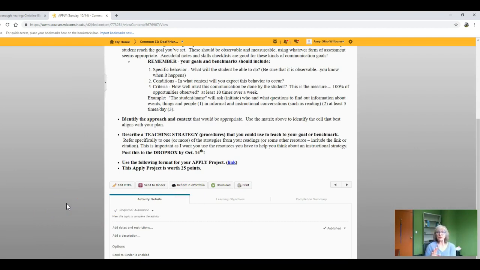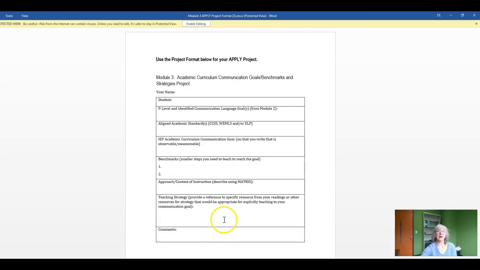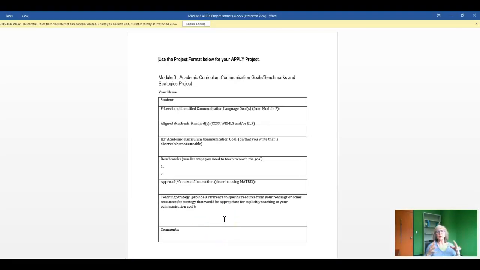So if we go back to the apply in the second week, I do have a format for your activity, which I think really explains the very end of what we want to do for Module 3, and that is right here. So your student, what was their P level? Again, that was from Module 2.